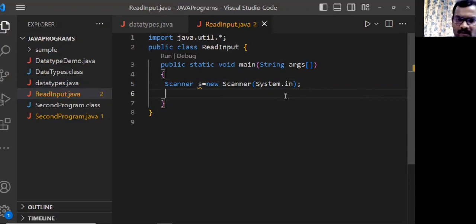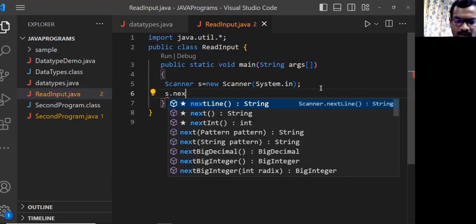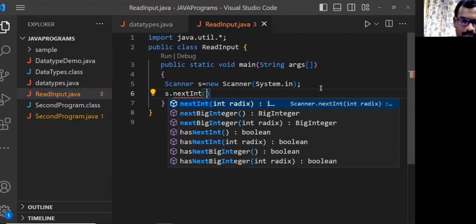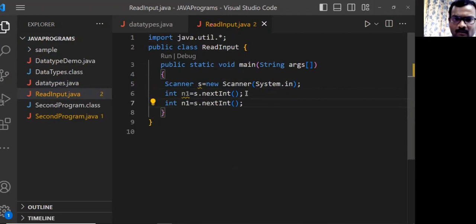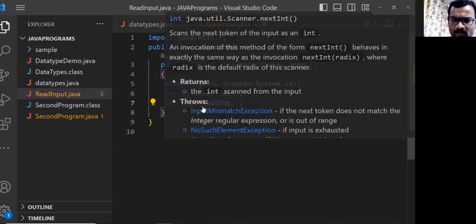Now s is the object. By using the object, I need to read one integer value, s.nextInt. I'm reading an integer, and I want to store that in a variable n1. Similarly, I am reading one more integer, and that value I am storing into n2.